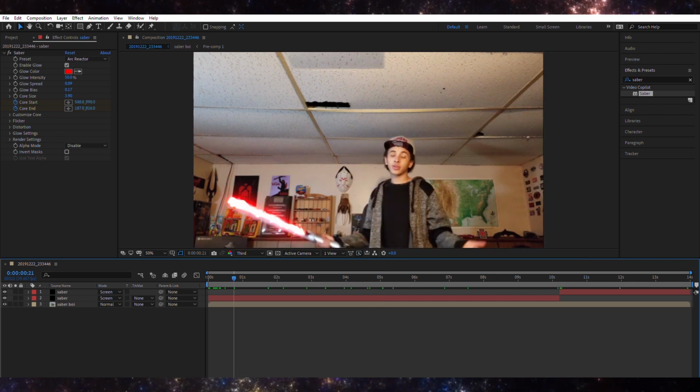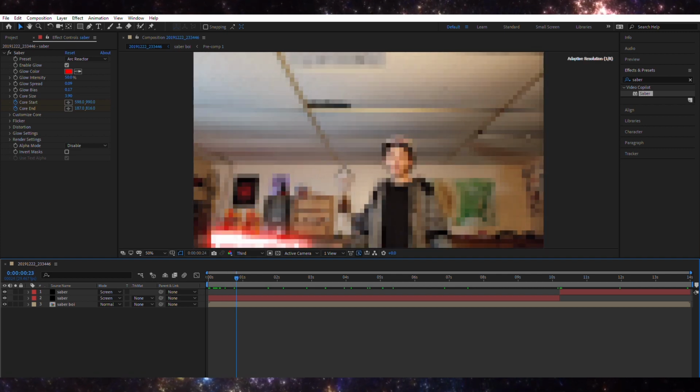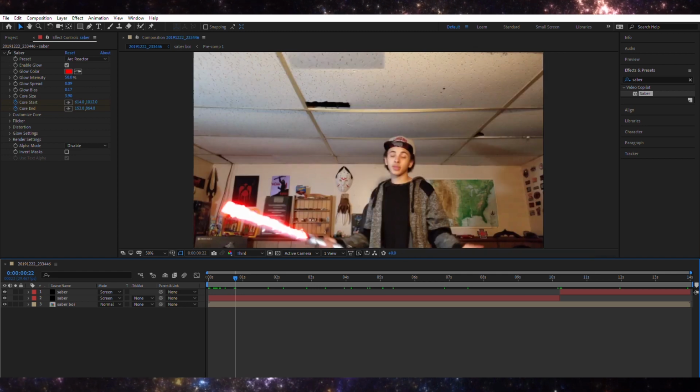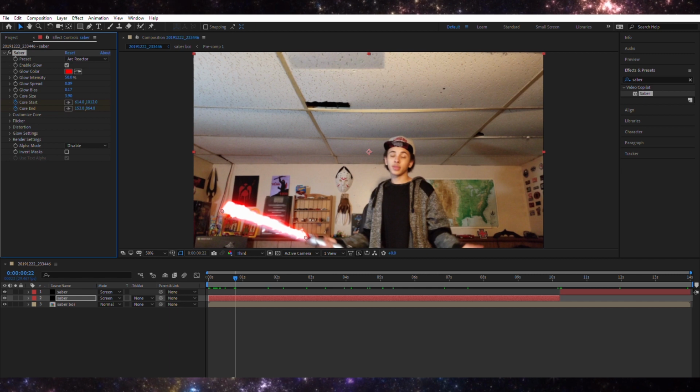So when you first have Saber all set up with your black solid and everything, here's what I want you to do. I want you to go to a frame where your lightsaber is very visible, and then go to the effects control panel, click the effect, and then size up your Saber effect to your lightsaber and see if you like it. Then toy with it a bit, mess with it, so you can get the settings that you want.